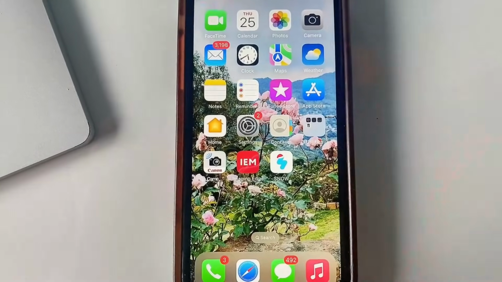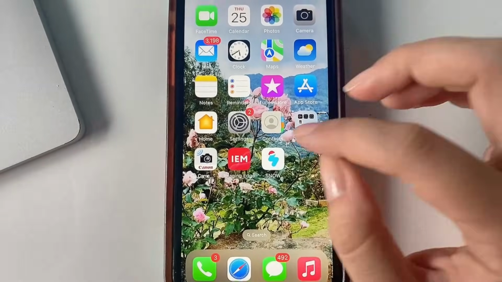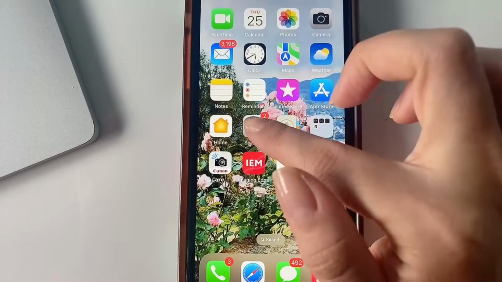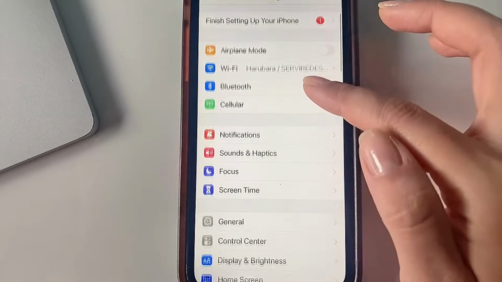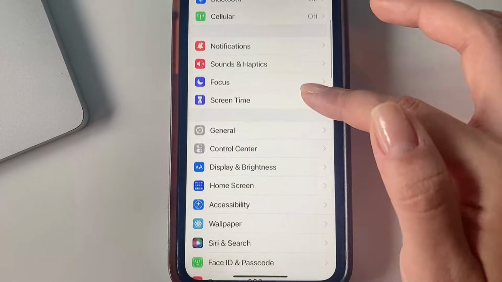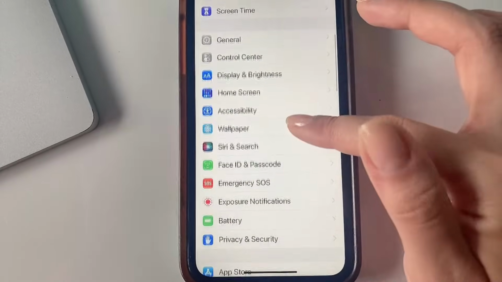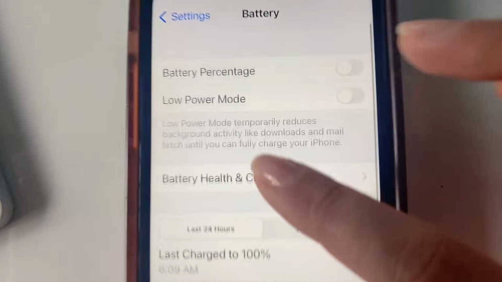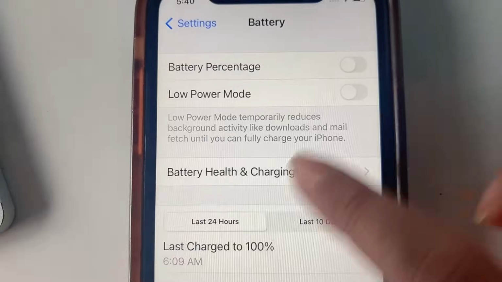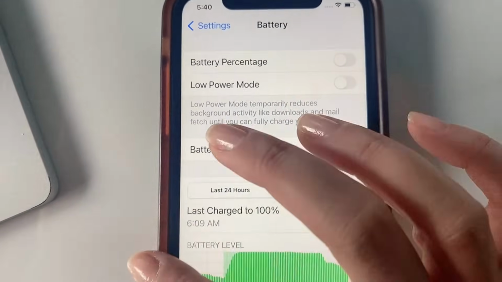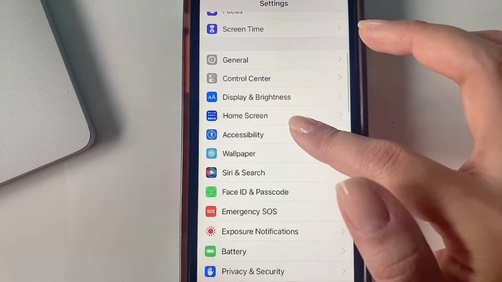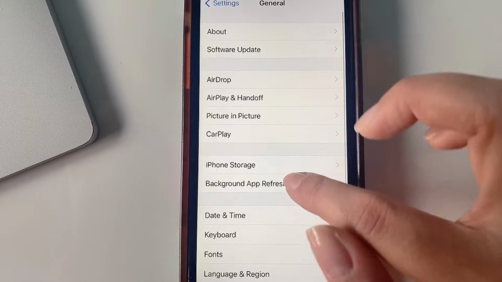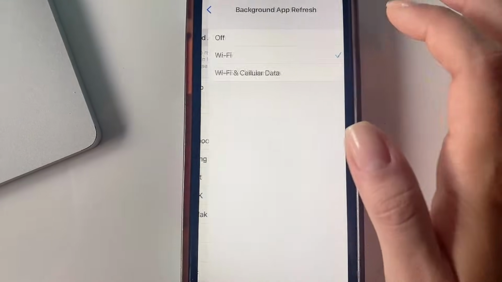First we got to make some adjustments if we are using an iOS device in order to download and install this cool app. So head to your settings if you are using iOS. If you're not using iOS, you don't need to worry about these steps. Once we are in the settings, we're going to click battery. And then we're just going to make sure that we have low power mode turned off and that we have at least 10% battery in our device. Then we are going to head back to our settings and we're going to click general, and then background app refresh up here as well.